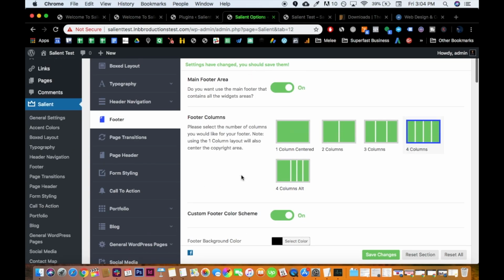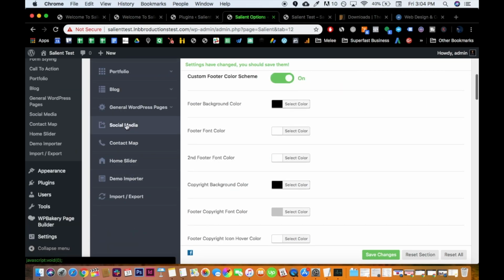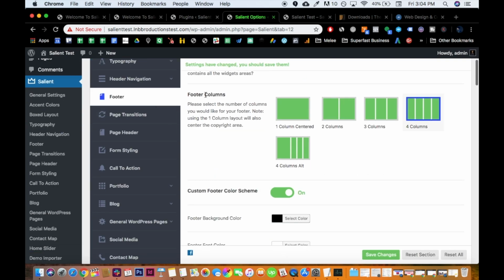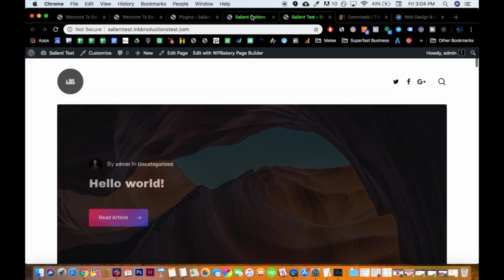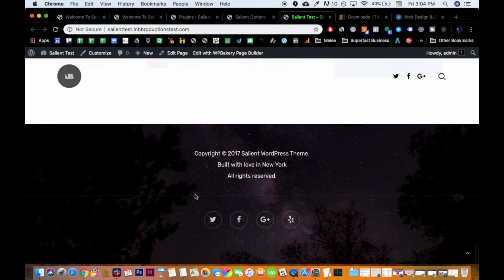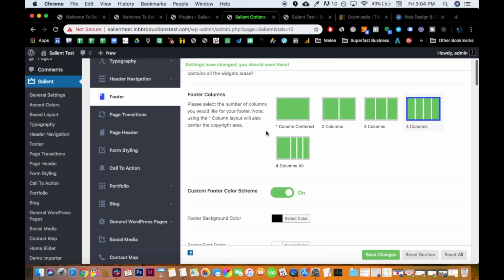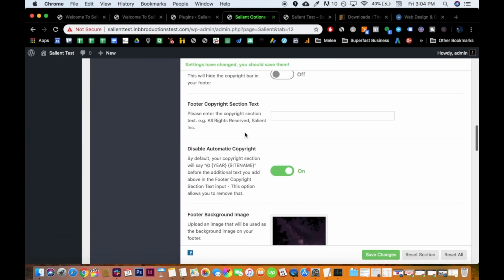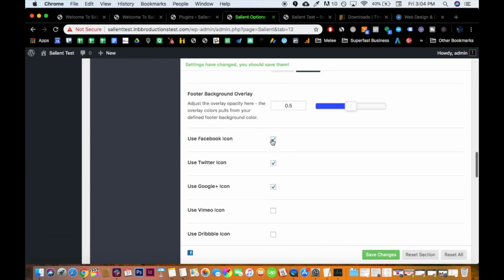So it's a little confusing because it's not in social media. For the social media icons to appear on your footer, you need to check them here.